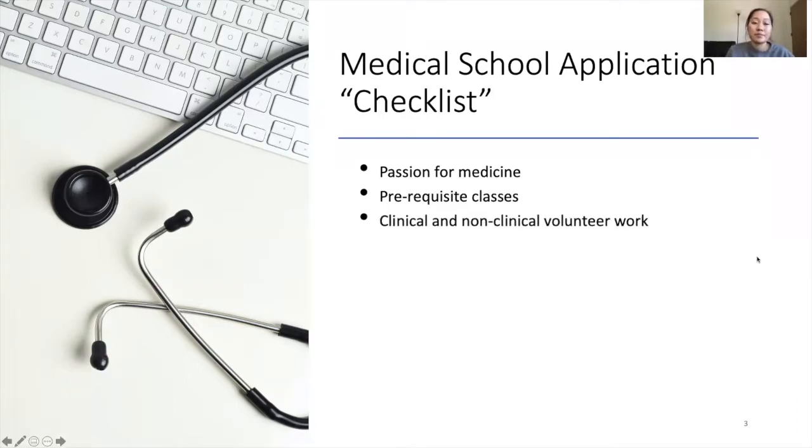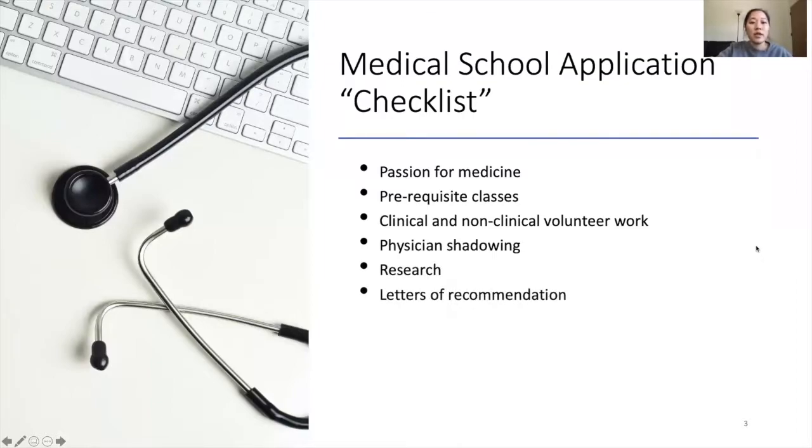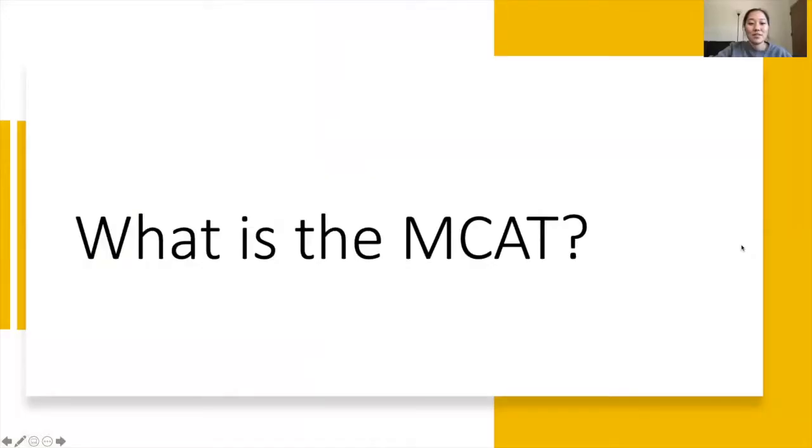You also need to work on getting hands-on clinical and non-clinical volunteer work. Physician shadowing is highly recommended. Research as well. Letters of rec are required by many medical schools. And last but not least, we have the MCAT. The MCAT is really a significant factor when it comes to medical school admissions, and we'll learn more about what the MCAT is really all about in the next slides. So what is the MCAT?